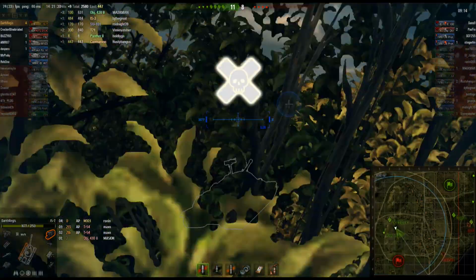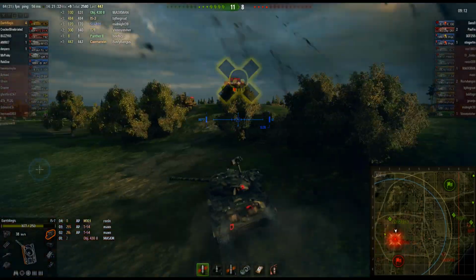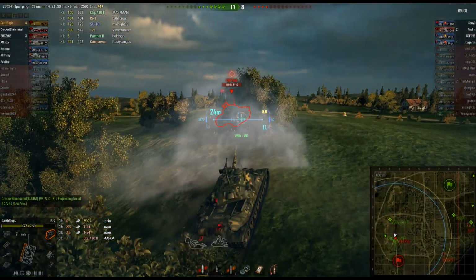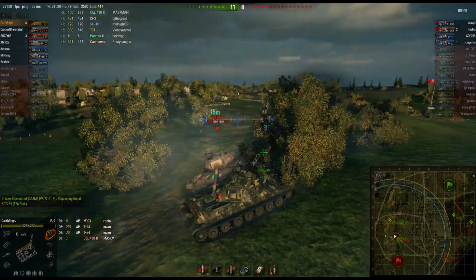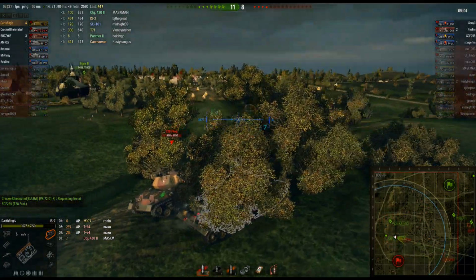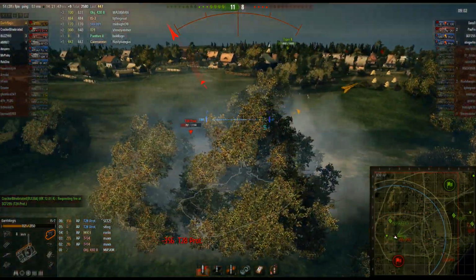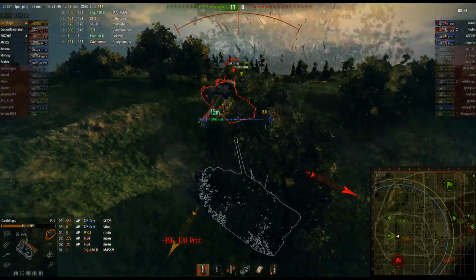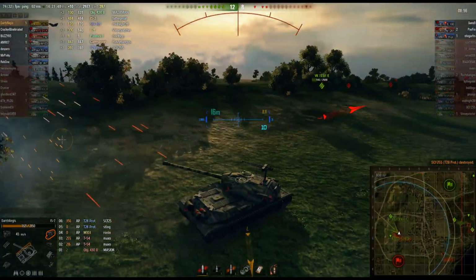228 Prots can be very difficult to deal with if they're, you know, really locked in there. And here's one of them, Ricochet. And they have huge guns too. They'll take a big chunk of your life away. See, well, 358, 356, not too bad. Traverse, really horrible on these turreted American tanks. Boom!